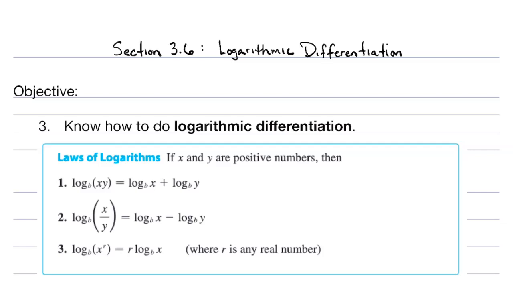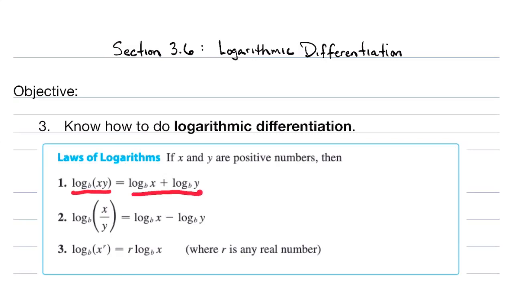So why start off with these laws of logarithms? Well, because I'm going to use them when I use this technique of logarithmic differentiation. And why are they useful? What this first logarithm property says, for any base, we'll primarily use base e, but for any base, the logarithm of a product is the sum of the logarithms.